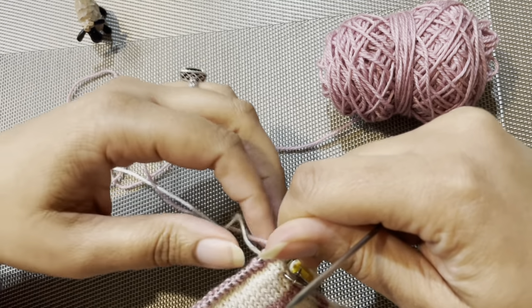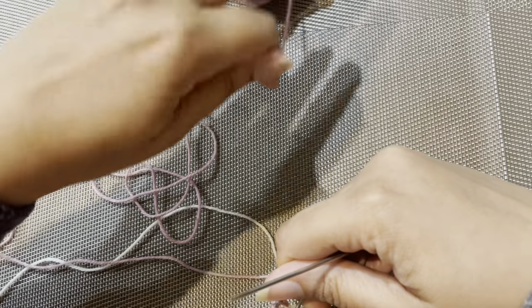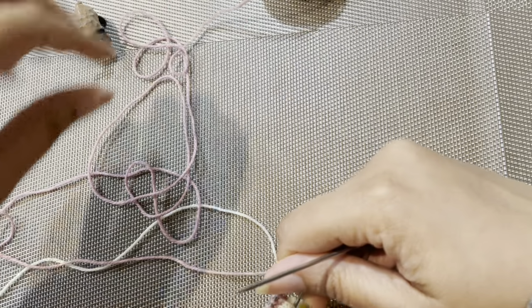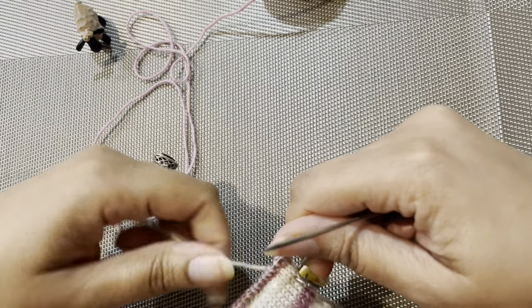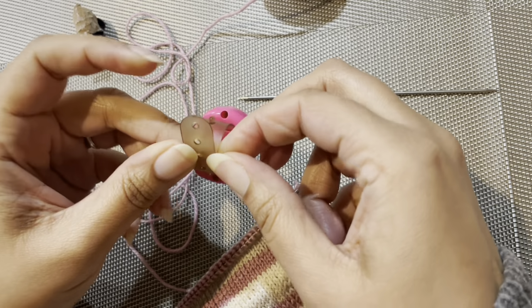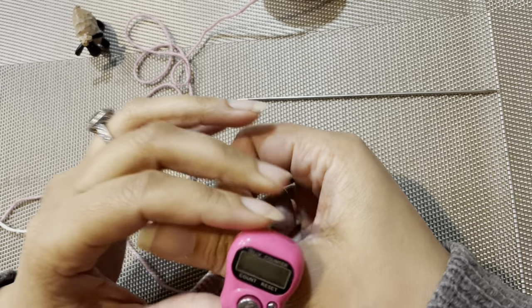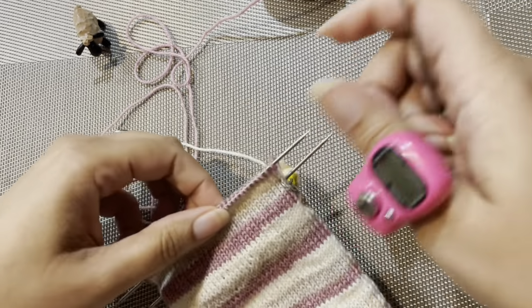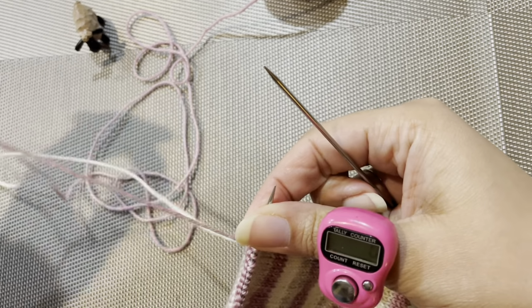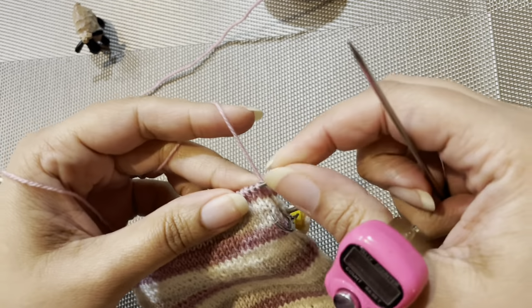So now I'm going to start the actual meat and potatoes, so to speak, of the pattern. And again, this is 64 stitch count for my sock. And I'm going to do this repeat 16 times. So I'm going to get my row counter so I don't lose place. And I may or may not get through all 16 rows on this reminder video. If I don't, I'll just stop and pick up where I leave off.